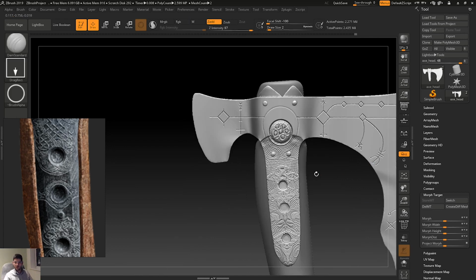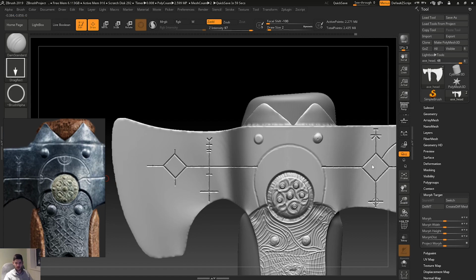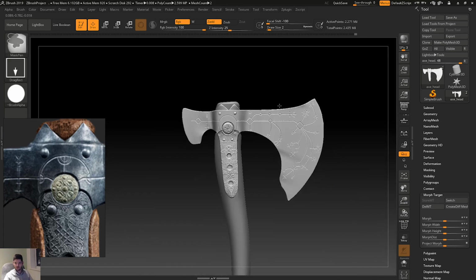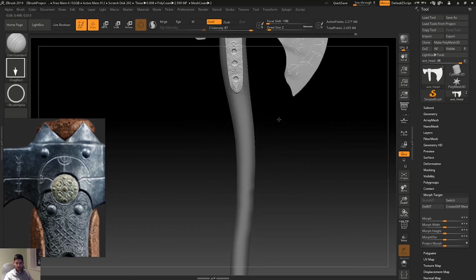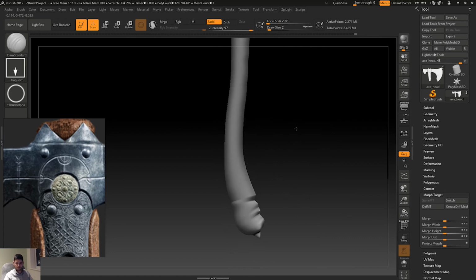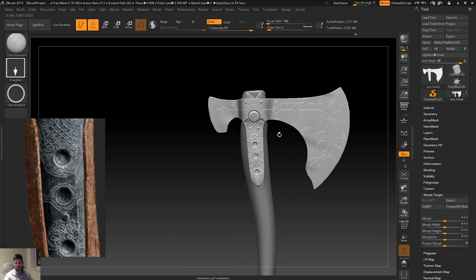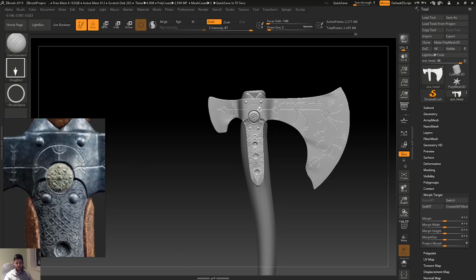Right, okay, so we've got that covered. We've got this final piece here to do. Now, as you can imagine, it's more of the same of what we did in the other parts. I really do want to go now to the handle, and then to the head here, which is going to be the more complicated part of this axe. And that should be it.